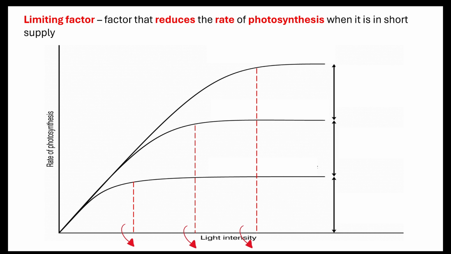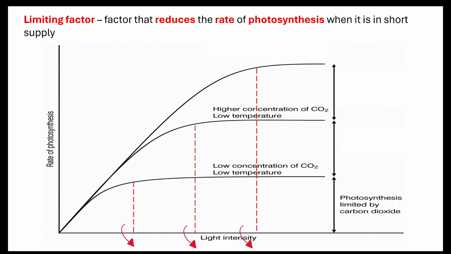So in this case, in each of my lines, you can see that the light intensity is the limiting factor for the rate of photosynthesis. Now, if I tell you that the first line represents low carbon dioxide concentration and a low temperature, and I tell you that the next line up says it's a high concentration of CO2 and low temperature, that means we can indicate that the limiting factor after the plateau in the first line was that the photosynthesis was being limited by the carbon dioxide concentration.